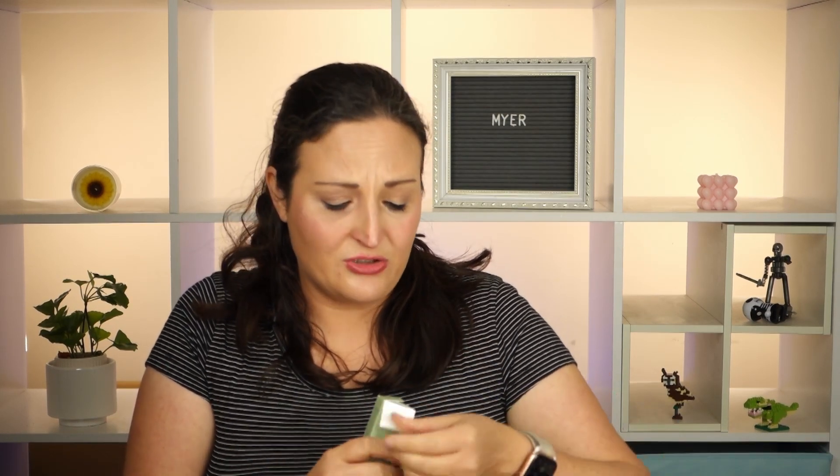The serum I bought was the Clinique Smart Clinical Repair Wrinkle Correcting Serum. I got a little sample of this one, maybe in an advent calendar or something. I'm not quite sure where the sample came from, but I found it to be really effective and I don't actually have that many anti-wrinkle serums left at the moment. So I thought I'd give it a shot, buy the full size, see if it works, see if I look smoother. I found it to be super effective, so happy to buy the full size.